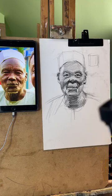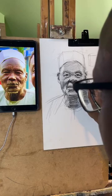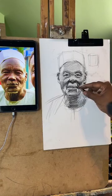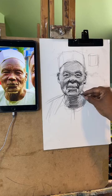Heavy lines around his mouth, very important, around the mouth, how it curves in, how it goes. A heavy line to the corner here, very important. A heavy line by the side of his mouth on this side. Very heavy line, just put that through. And at the bottom of his lip, there's a space, not actually a heavy line, but where the line finishes, you can see a little bit more interest coming in at the bottom.